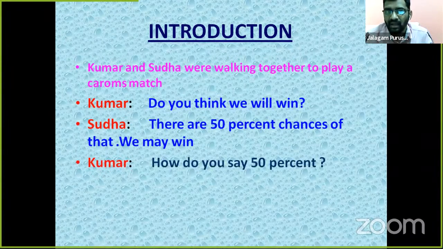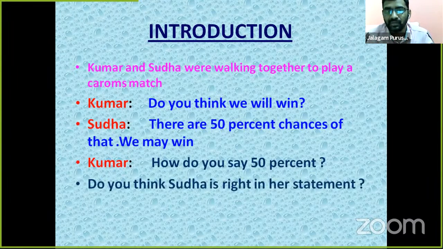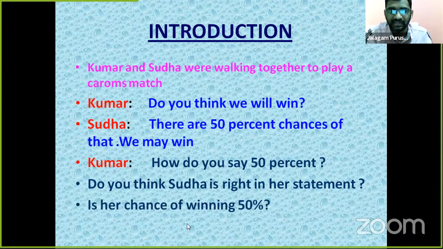Kumar asked, how do you say 50%? Do you think Sudha is right in her statement? This is imagination. In carom, they may win or lose, whatever it may be, but Sudha imagined and expected that there is a 50% chance they will win the match. Is her chance of winning really 50%?